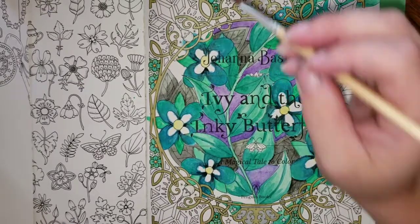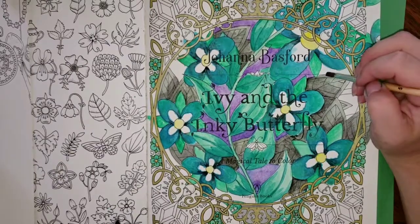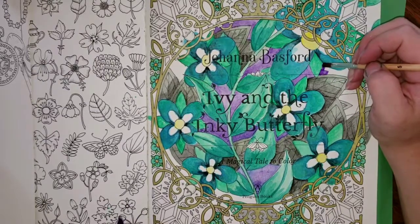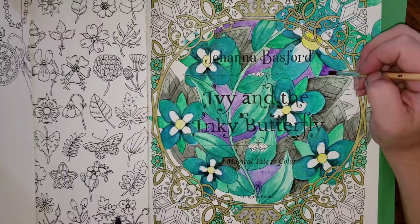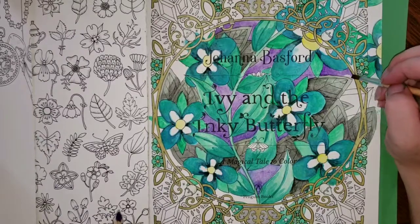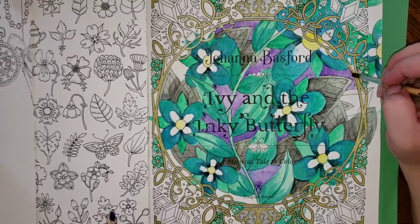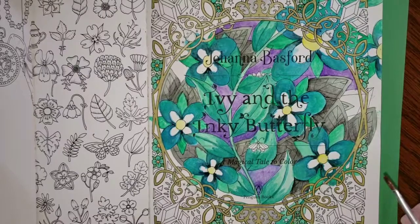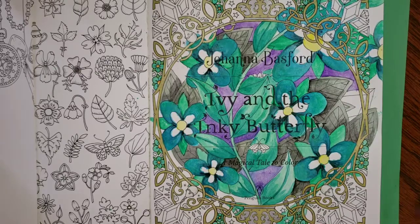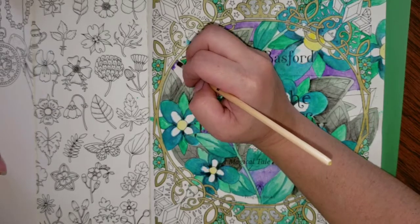And I'm probably going to go in with some pencil on top of this watercolor, not a lot, just to get a little bit more depth, a little bit more shading, maybe do some highlights in a couple areas. But especially I think we'll really be able to lock down all those teeny tiny areas in here with pencil. Now I haven't tried yet which of my pencils is going to work better on top of the watercolor, how my Polychromos are going to look compared to my Prismacolor. So that'll be a fun little experimentation to play around with.